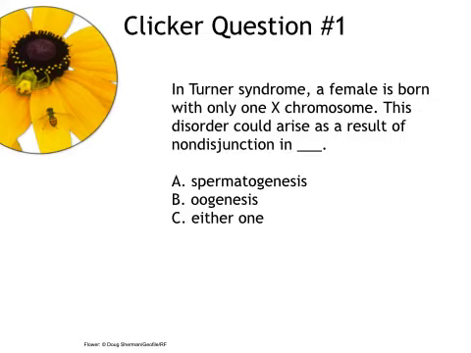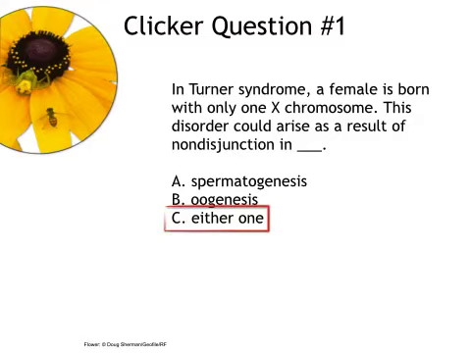So a female with one X chromosome is not normal. And this is actually a disorder caused by non-disjunction. And remember, non-disjunction is an error in meiosis where the homologous chromosomes don't separate in anaphase. They stay together. And this can cause trisomy 21, which is Down syndrome, or it can cause Turner syndrome, where you only have one X chromosome, and it actually can cause several other genetic disorders. So this is asking you, though, would this female with only one X chromosome happen during spermatogenesis or oogenesis? And the answer is either one.